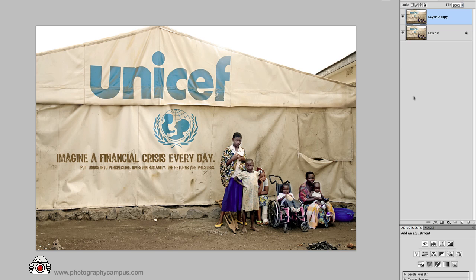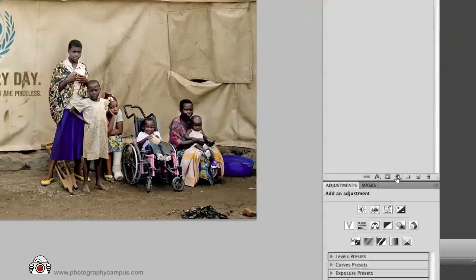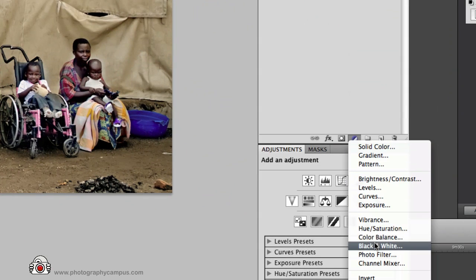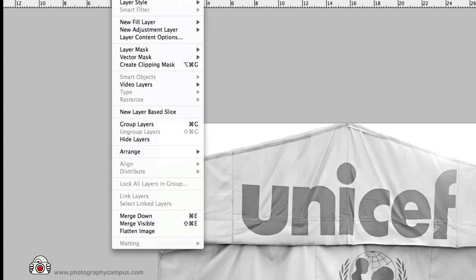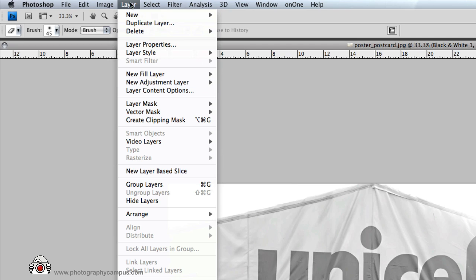Now, as I mentioned, a really wonderful way of converting to black and white in Photoshop is to use the black and white adjustment layer. Now, if you're not sure what an adjustment layer is, perhaps I can do a course on that some other time, but it just means that you make all the differences on a layer above your actual layer, so it's non-destructive editing. I'm going to do that by going down to here and choosing black and white adjustment layer. You can also do that by going up here, New Adjustment Layer, black and white.